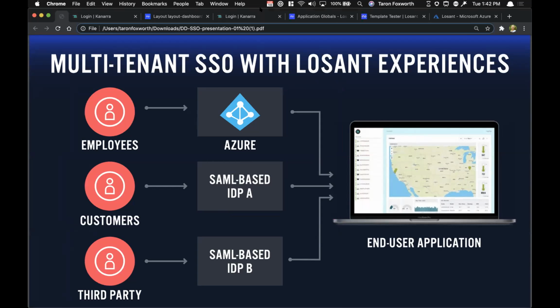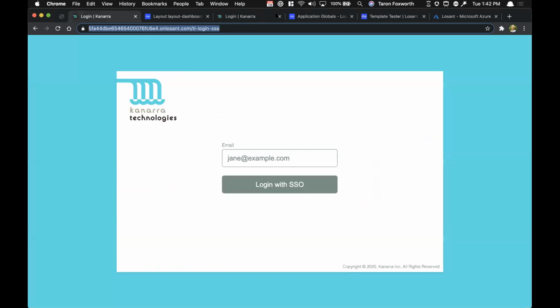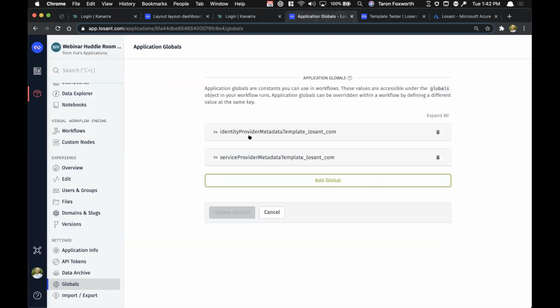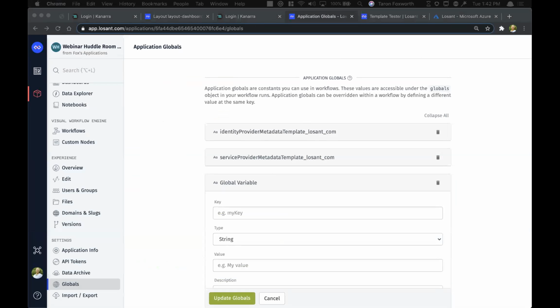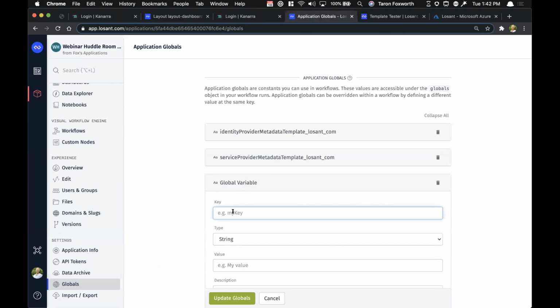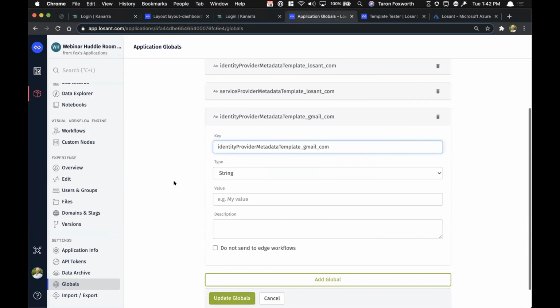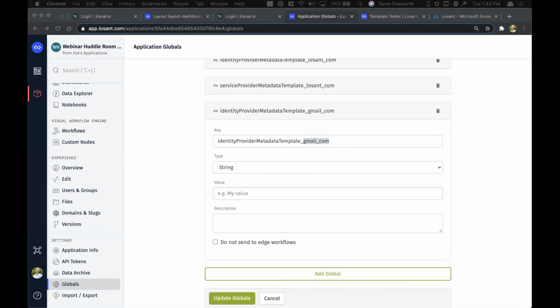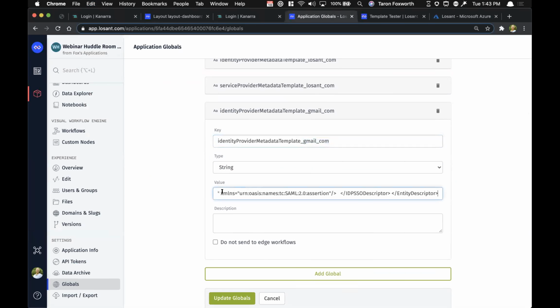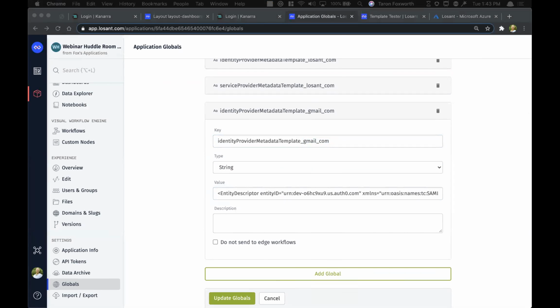And we can see this pretty easily. But the nice thing is, because of this architecture we've laid down with simply this global's name and the email address, I can add 2 more globals. So let's add 2 more globals for a Gmail domain. So I'm going to add an identity provider global. So here we can see Gmail. And this is another identity provider that I've pre-configured earlier. However, we can see how easy it is to extend this template, the template library.